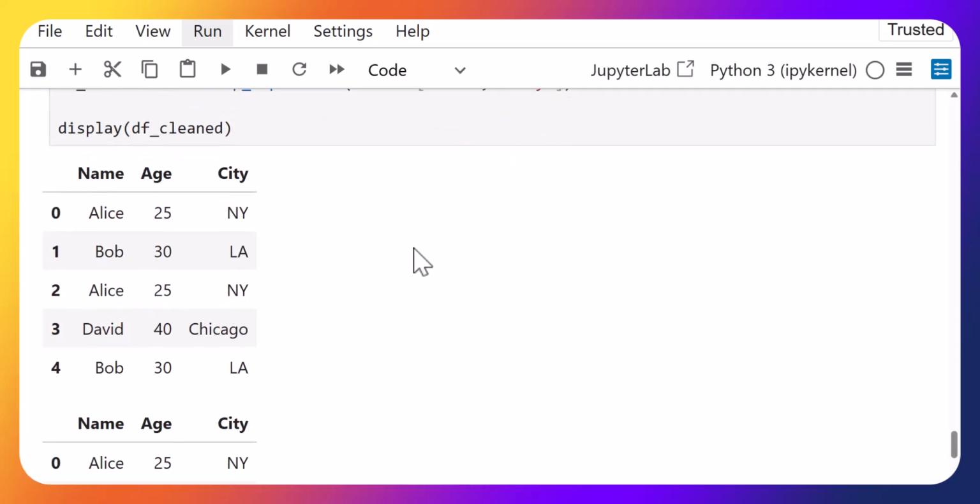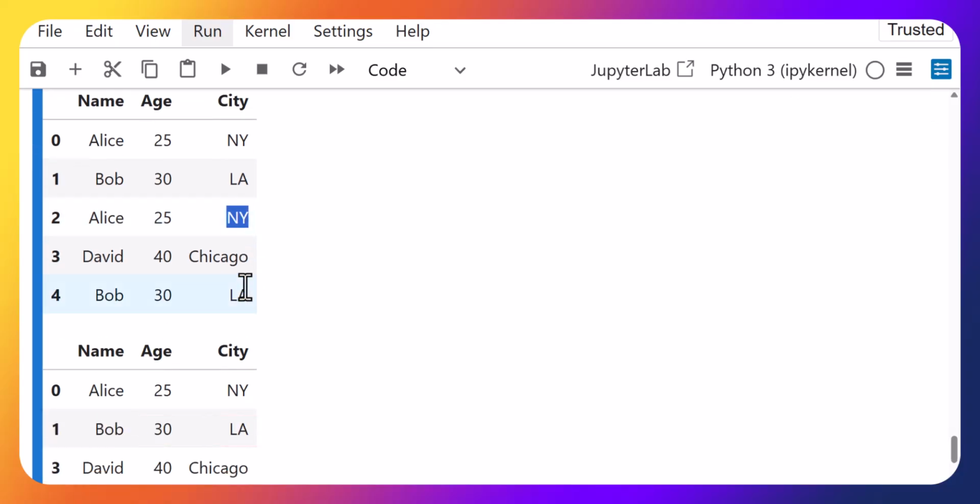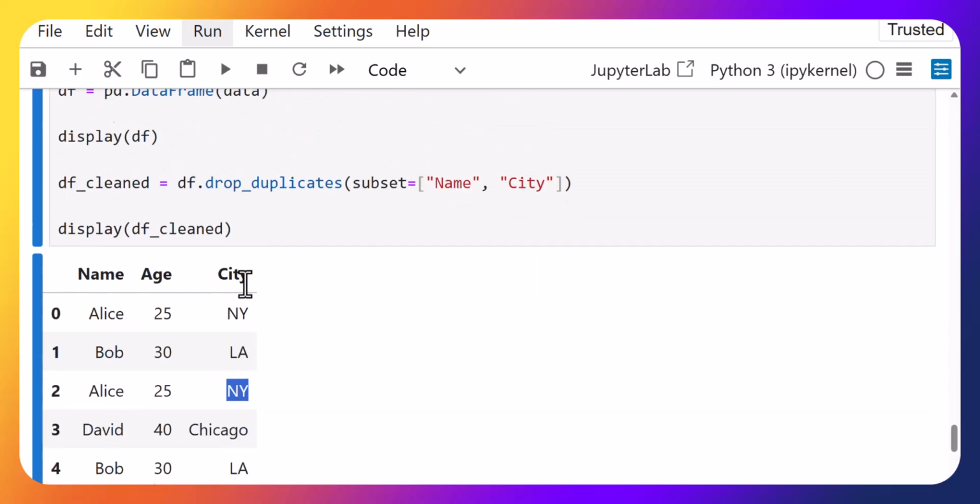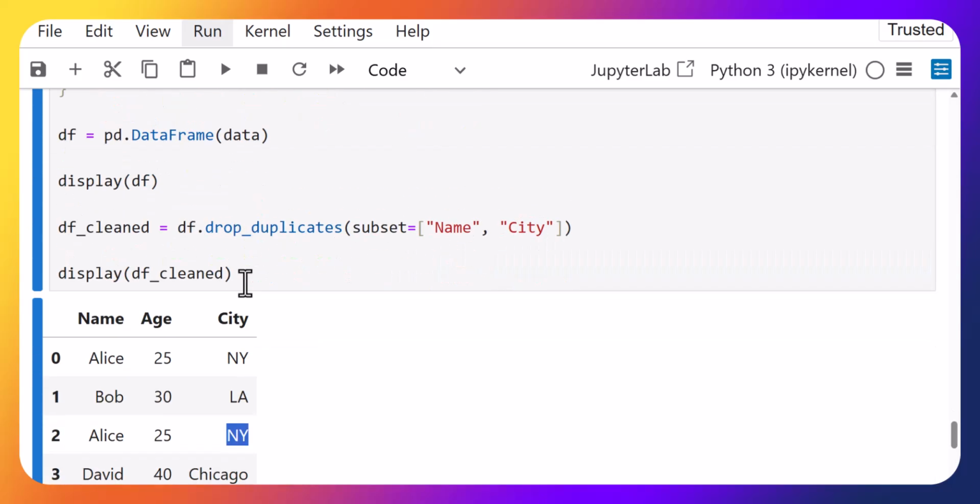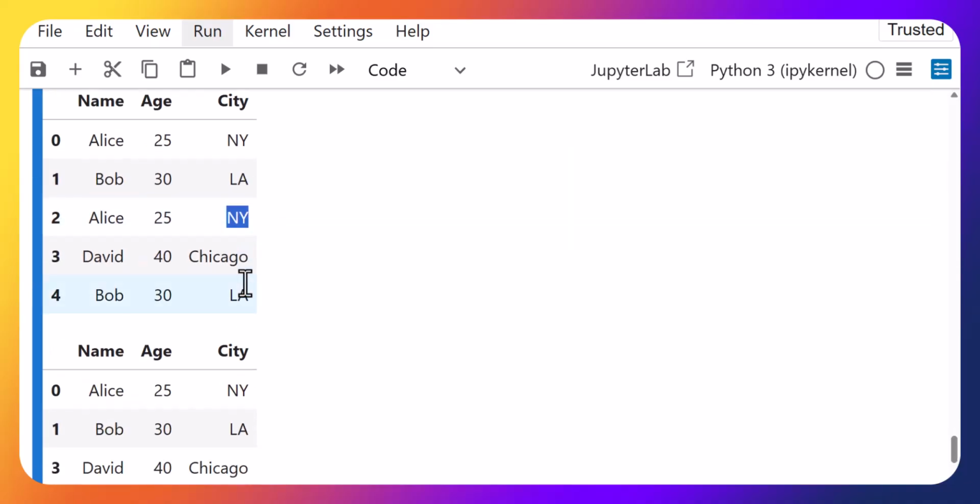Now we can see that the name Alice and the city are exactly the same in two or more rows. Because the parameter keep equal to first is set by default, it will keep only the original occurrence and discard all the subsequent data that are exactly identical based on the specific columns.